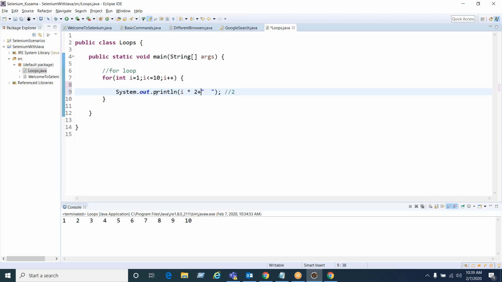Next, i plus plus, 1 plus 1, 2. 2 is less than or equal to 10, the condition is true. 2 into 2, answer 4.